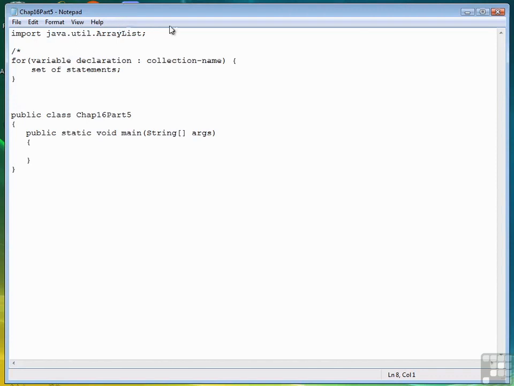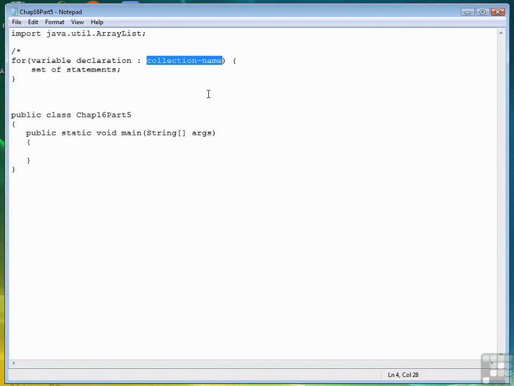The way a for-each loop works is that internally, the compiler sets up something called an iterator that points at the first element of the collection and then moves through each successive element until there are no more elements left in the collection. So the iterator, which is internal, is keeping track of how many items are in the collection. We don't have to do that explicitly like we do with the for loop, where we work through the last element of an array or the size of an array list, those types of things. We don't have to do that. The for-each loop has an internal controller that keeps track of how many times to go through the loop.